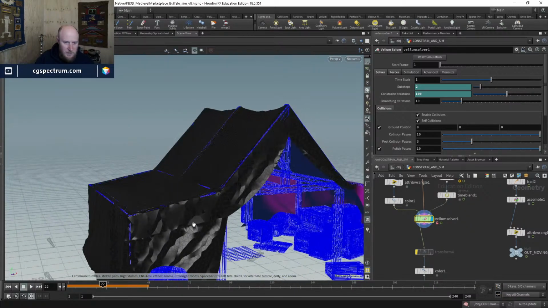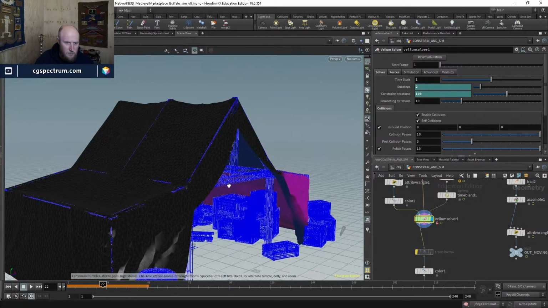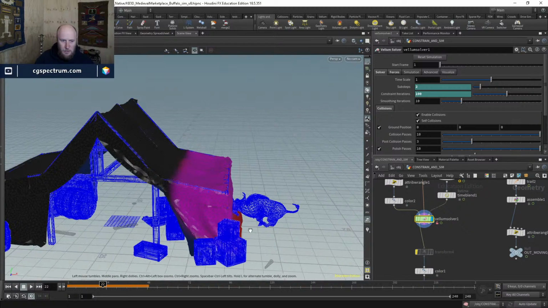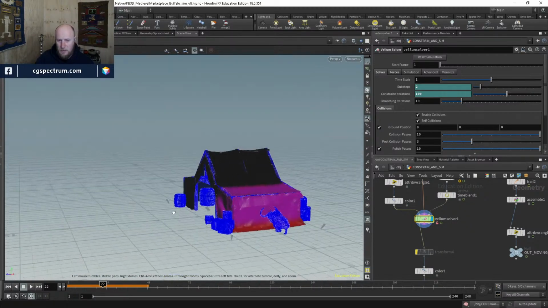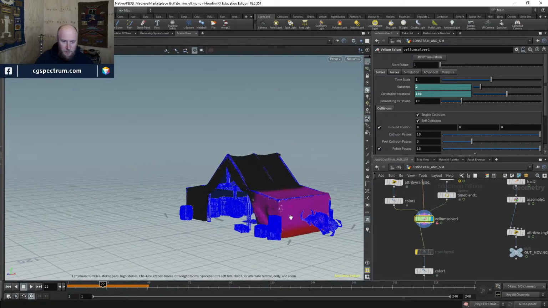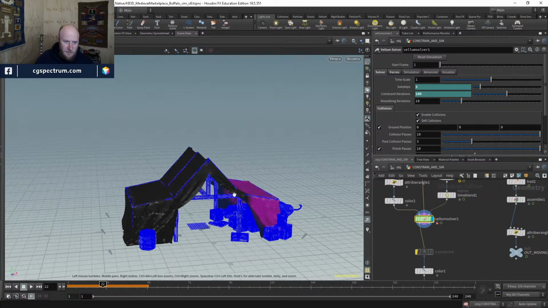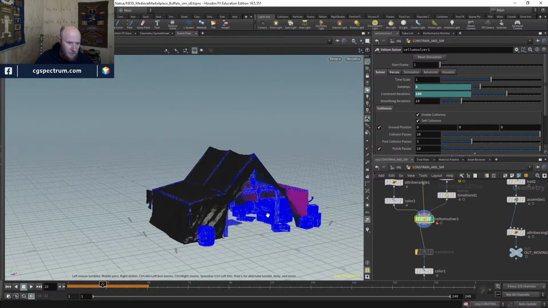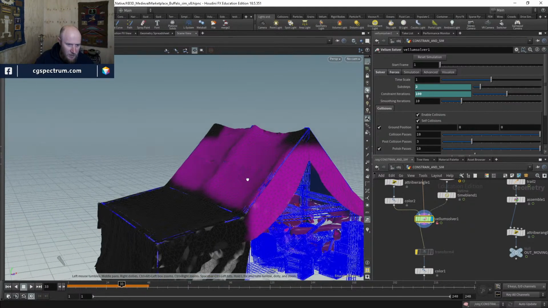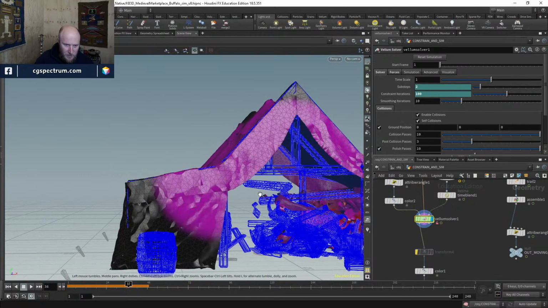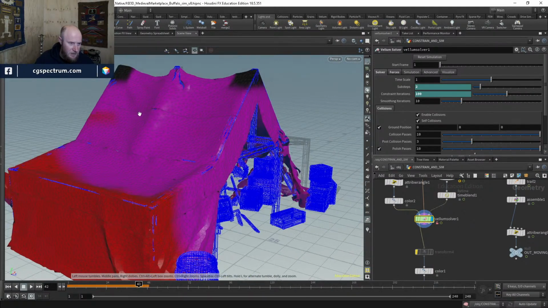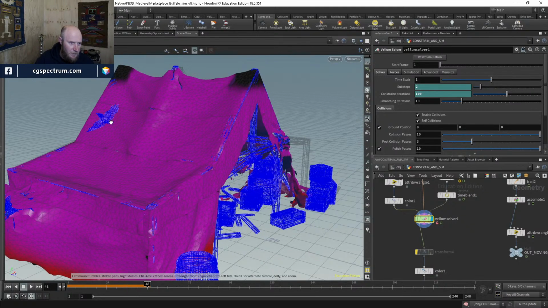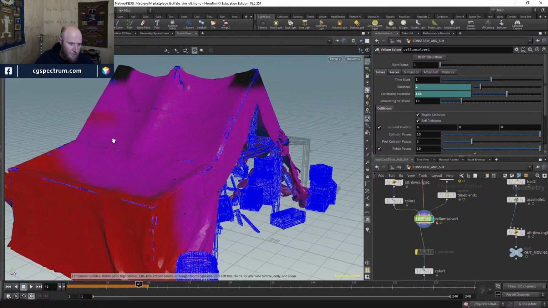And one thing that we need to be mindful of is that we're doing this activation stuff. If you don't know what I'm talking about, have a look at the last stream, or the first stream where I did this. But basically I'm transferring from the colliders, the moving colliders, to activate the cloth at the time that those collisions pass through that area. What I just need to make sure is that at the point that this bird flies through, this is active. And it is. You can see it's colored. So it is active at that point.